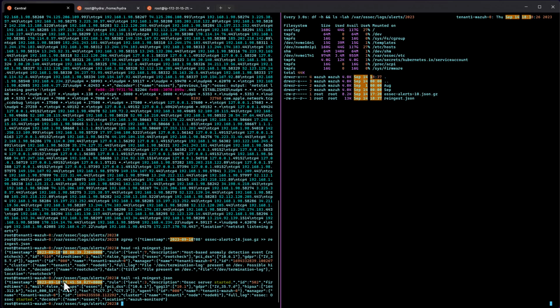So that timestamp may not be matching the one that you're searching for, but it is matching the one inside the full log. It's rare, but it does happen. In cases like that, you will have to refine the re-ingest.json file further once you've done the initial extraction. Where that is important is to keep your data hygiene well.